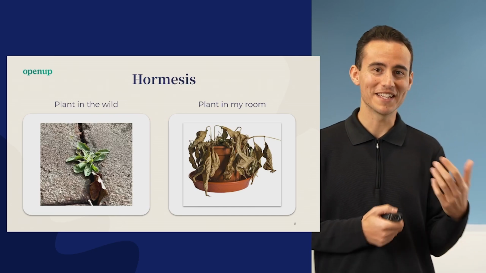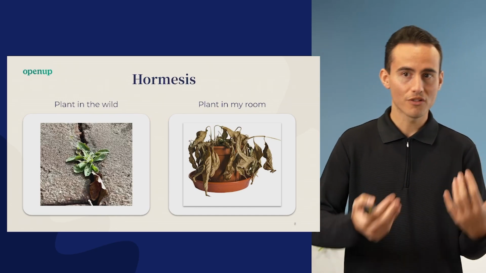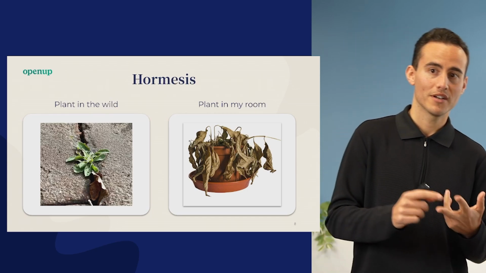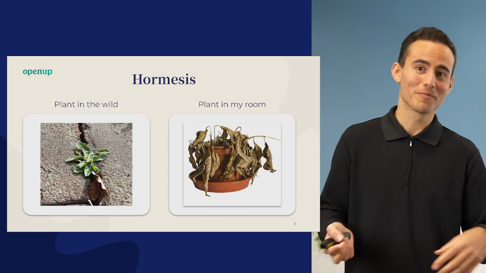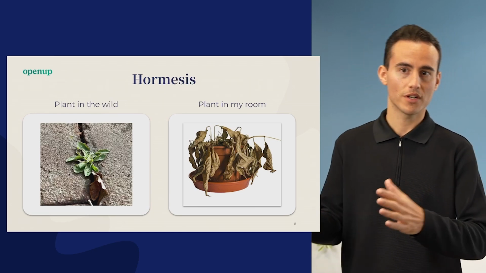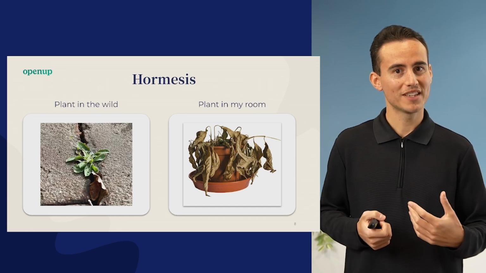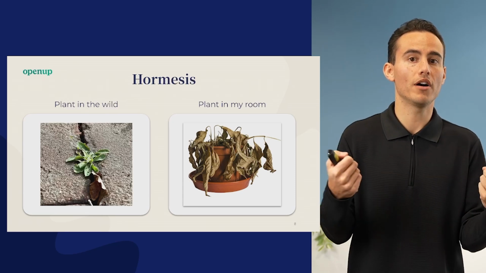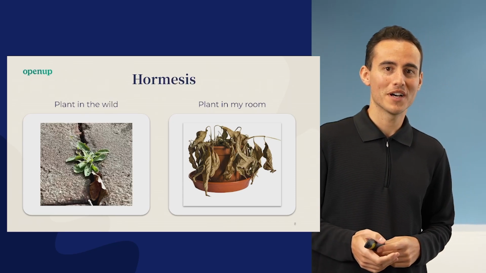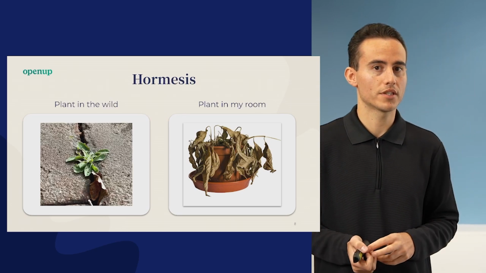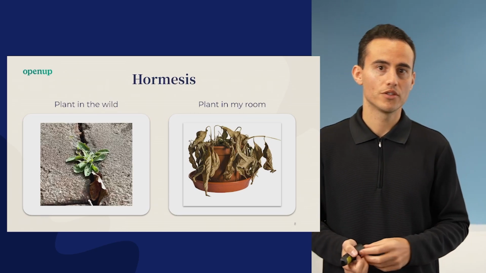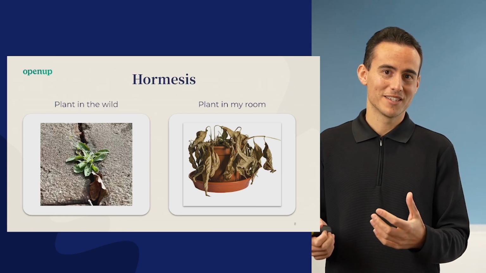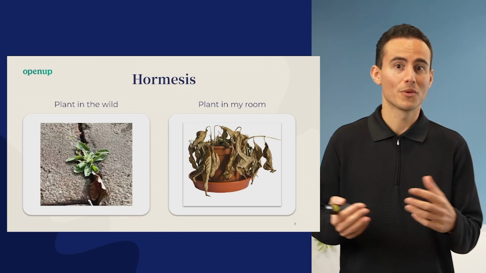Yeah, why is that? Well, the plant in the wild has so many things it has to conquer. There are hard weather conditions. There are bugs eating the plant. There is garbage falling on the plant. There are so many things. The wind is also trying to test the plant. So there are many things that give some stress to the plant. But if it is in the right dose, the plant will grow even better out of it. In comparison, the plant in my room doesn't get any difficulties. So it's inside. There are no bugs there. It just gets water. There's no wind. It's a healthy and chill life. But still, if it is deprived of water for just a week or two, it will quickly die.